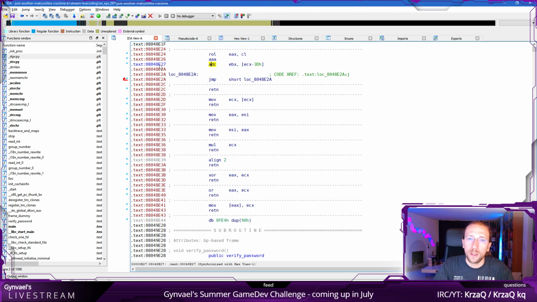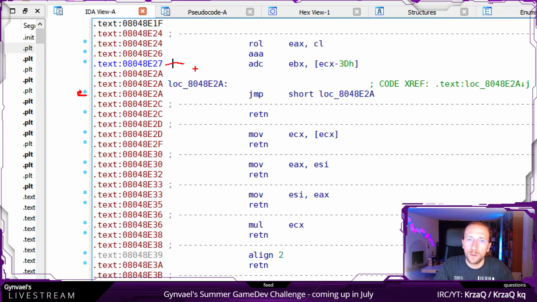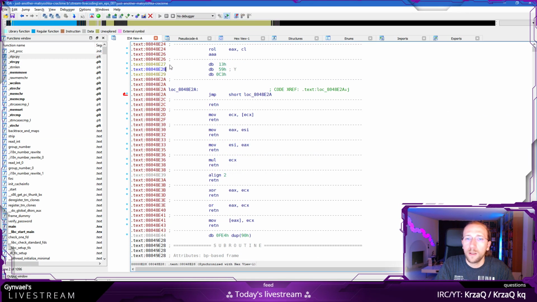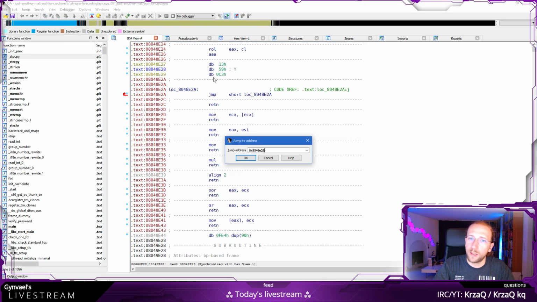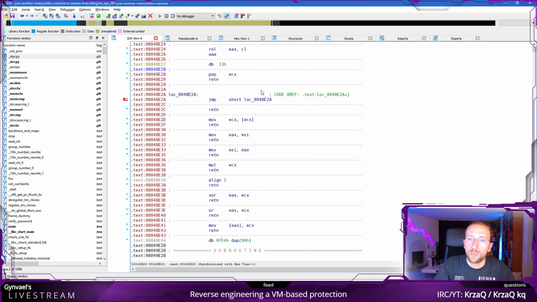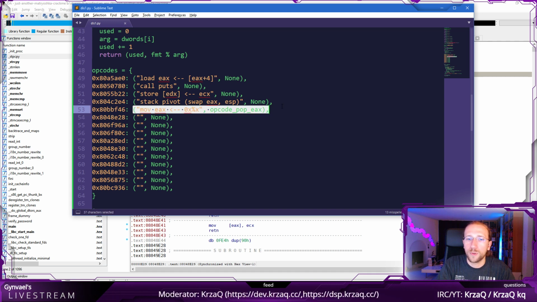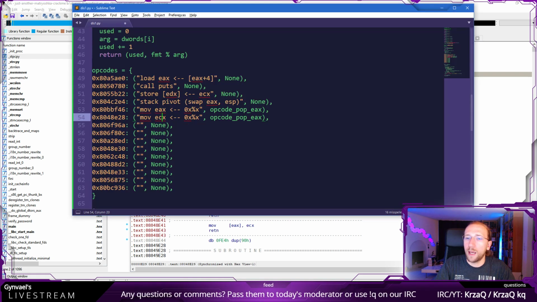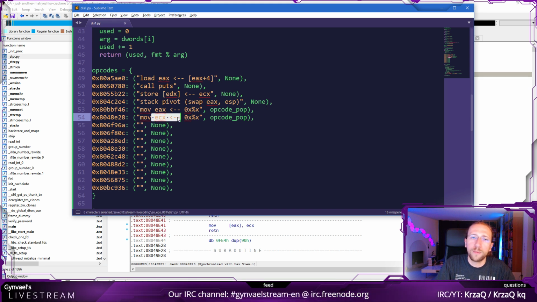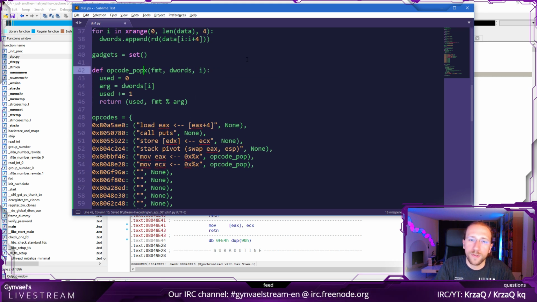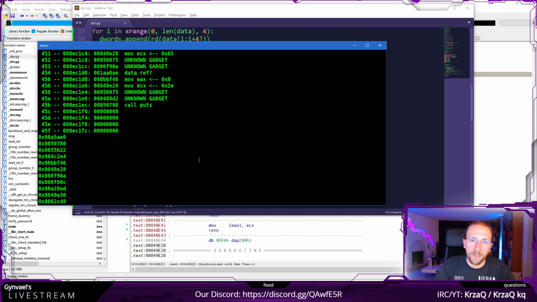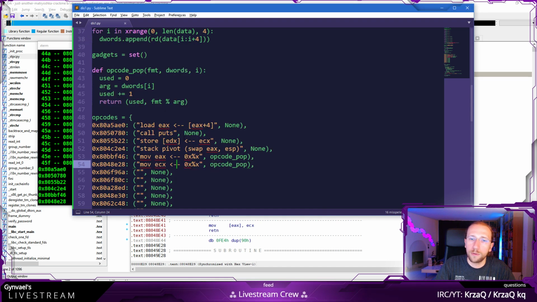Which means that now we have to go into IDA and jump to the next address, which is 28. Again, it shows 27 here, which means we have to undefine it. We can jump just again to 28. We are at 28. I'm pressing C now, and it's pop ECX ret n, which is pretty close to what we have here, except that it's actually ECX. And I'm going to change this to opcode pop. Because we have a format string here, it doesn't really matter if it's EAX or ECX, it's going to properly decode it anyway. So it probably decodes ECX now.